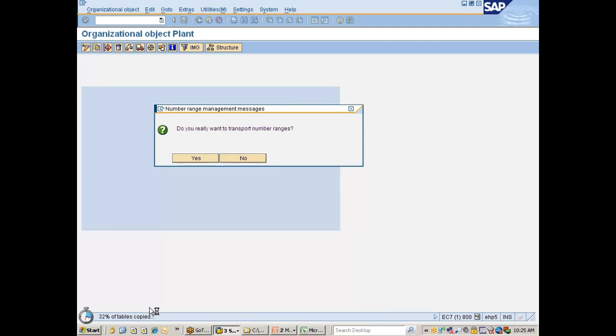But if I choose something else other than 0001, if it is created properly, my plant will also get created properly. But if the other person who has created some XYZ plant made a mistake himself, the same mistake and the same wrong things will creep into my plant, which I don't want to happen. That's the reason you should always refer to 0001, whether it is plant or company code or whatever you are doing on the system, because that's the only one which is available for you in the live system when you are actually working for the customer.